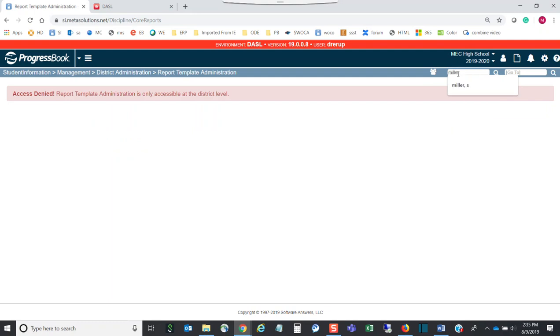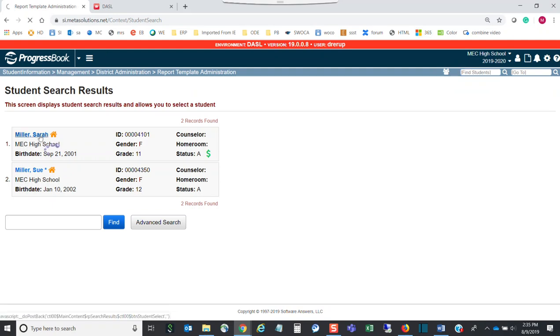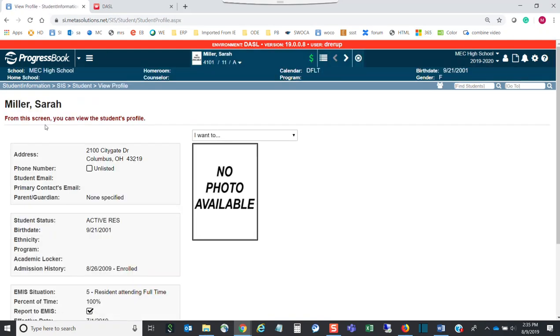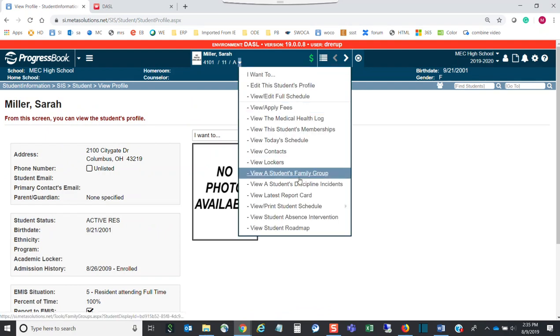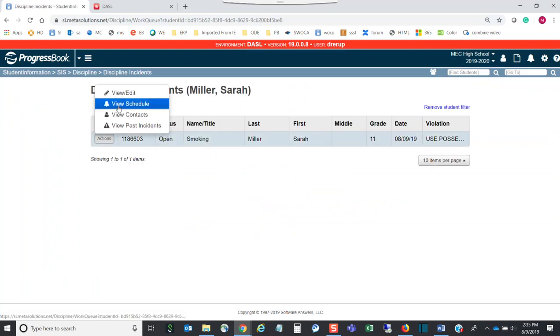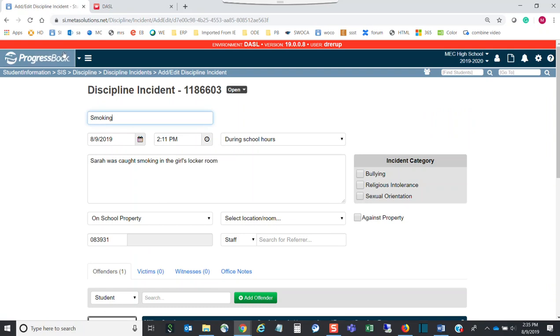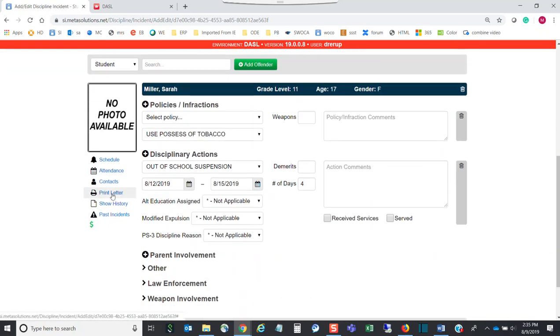This is definitely something that I recommend you have 2 screens up. It's kind of hard because I'm recording, but with 2 screens you can work at the district level and the building level at the same time. So let's go to view Sarah's discipline incidents. Here's her incident, and I want to edit it. Incidentally, this is exactly how the absence intervention letters work too, with the bookmarks, so that you don't have to type in the student's information. It automatically pulls it. And there's no way to do multiple letters at one time. You do 1 student at a time with these.